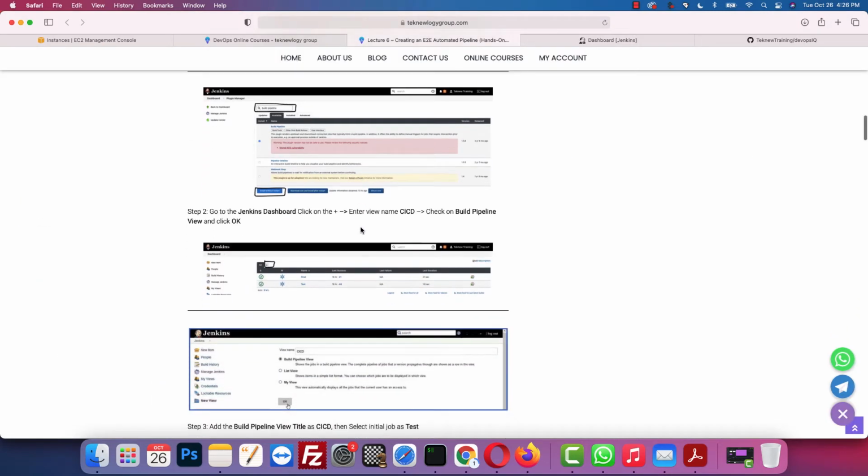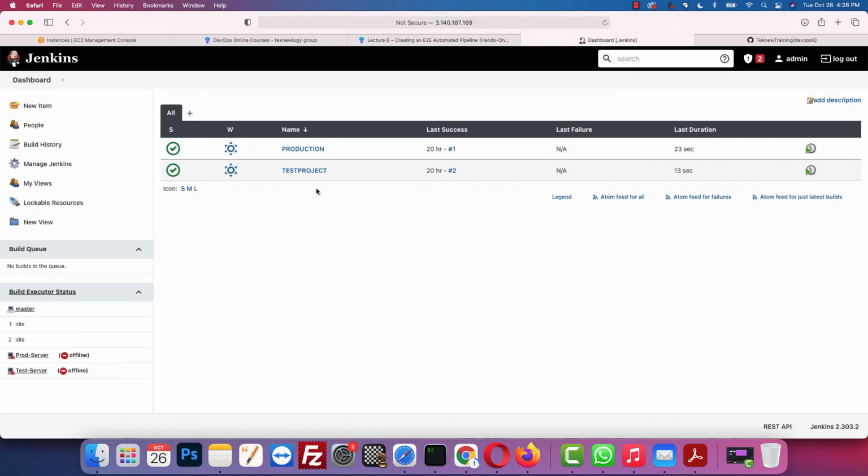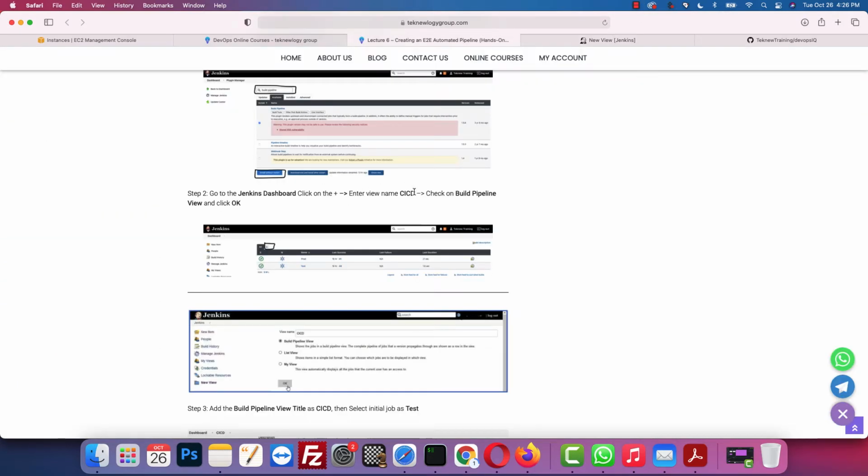We've done this part. So step 2, go to Jenkins dashboard, click on the plus sign, enter view name as CI/CD, check on build pipeline view and click OK. So let's go back to the dashboard, click on the plus sign right here. Then let's name it CI/CD according to the instruction.